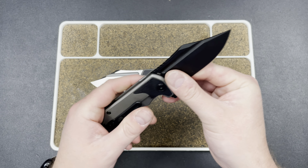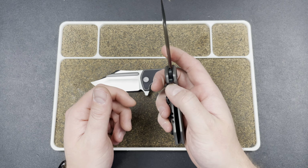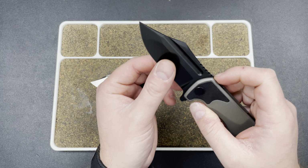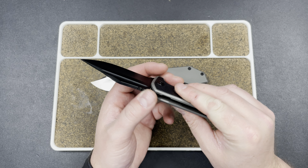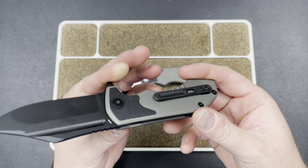The hollow grind is nice on these, and then you have that flat up at the front. I'm pretty sure it's a hollow, or it feels like one anyway. You have jimping up here, and you have a nice little detail there on the backspacer.